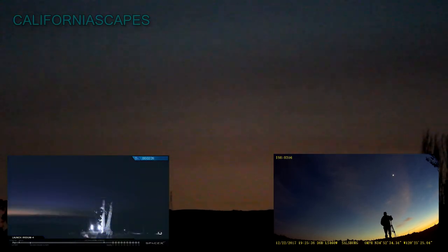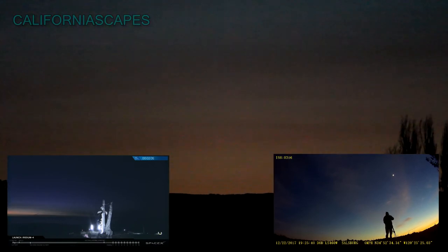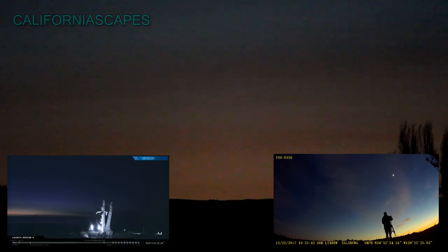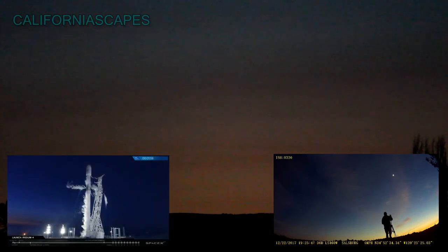Now, one note coming up at about 90 seconds, if you see and hear a large venting off of the strongback, that's normal. We'll be draining liquid oxygen out of the structure alongside of the rocket, and sometimes that'll condense a lot of the moisture in the air at Vandenberg into a cloud.